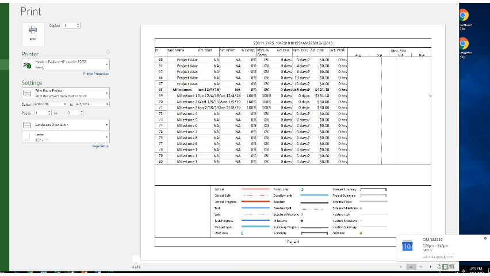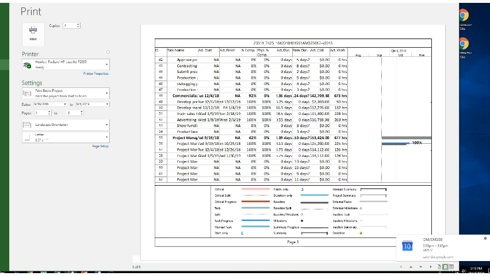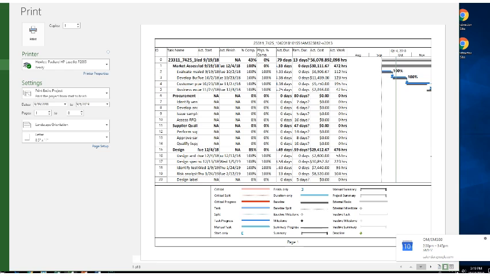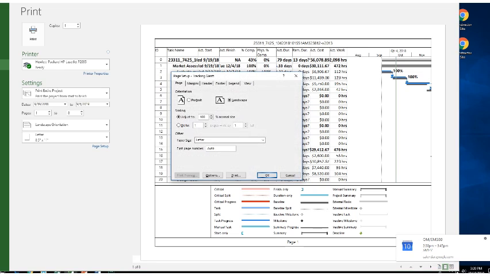So going back to the top, back to the original. This is not being as effective as I wanted. Okay, so page 1. What you might want to do, and of course your project is a little smaller than this D&J Plastics project, is go to page setup. One of the things that is nice in this page setup is scaling. Right now it's scaled to 100%. You can try and guess on the scale, or you can just say, hey, I want to fit it.